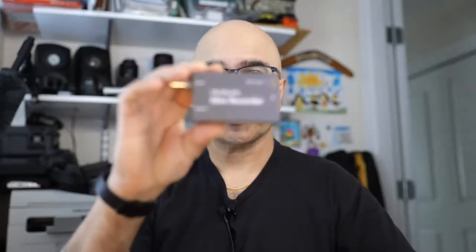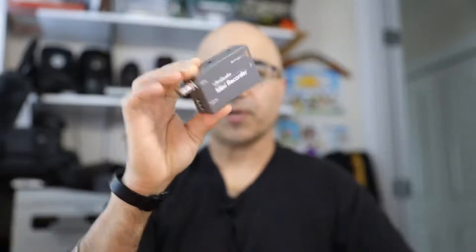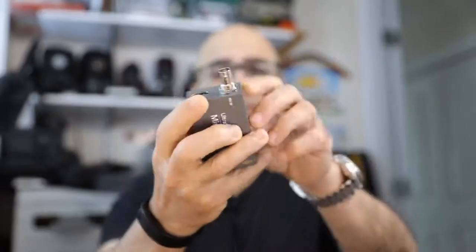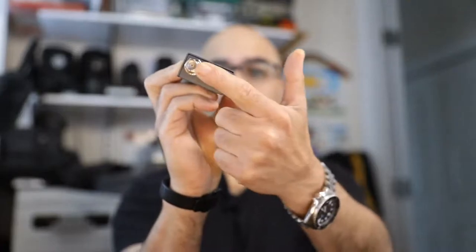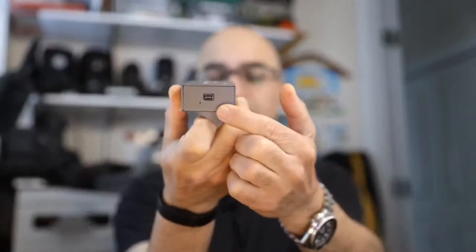This is the Ultra Studio recorder, the mini recorder. It's a very elegant device. It is very solid, made out of metal. It's a big chunk of metal. Feels really good, and it has an SDI in, which I'll point out to you right here. This is the SDI in on this end, and so if you've got a true film camera or an SDI out through a box attached to your digital camera, you can put in that signal through there rather than using the HDMI, and they're both on the ends there. So you can see both HDMI and the SDI on the end here. On this side is the Thunderbolt port. And again, very robust device.